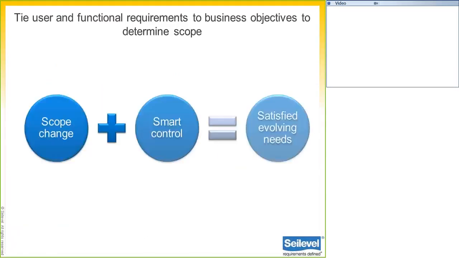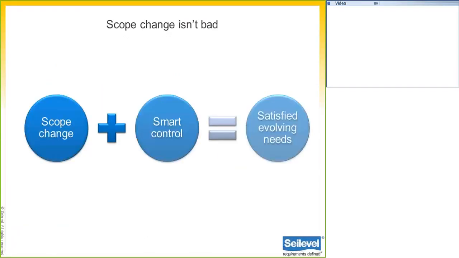Now, all that's well and good if the scope never changes, or the business never changes their mind, or corporate strategy never changes. But the reality is that requirements will probably change as you proceed. Scope change isn't a bad thing if it helps you steer the project towards satisfying evolving customer needs or an evolving marketplace. In fact, Agile is built on the whole concept that change is very normal, but we have to control it, and not strictly control it per se, but with very smart control around how we're controlling it.